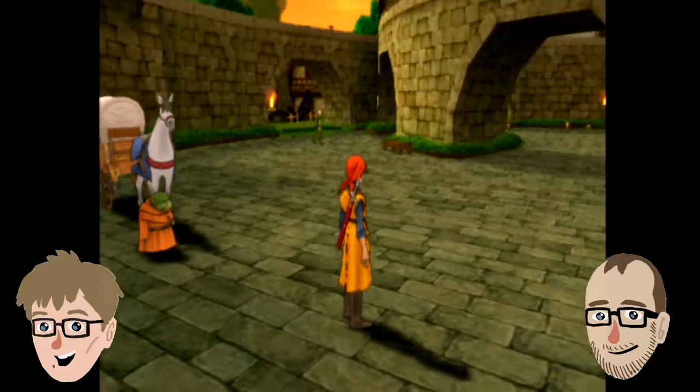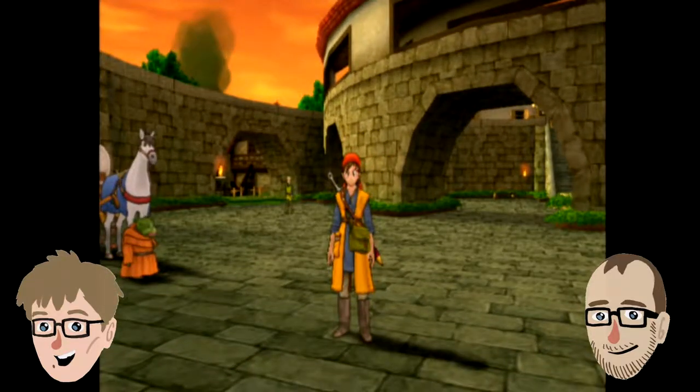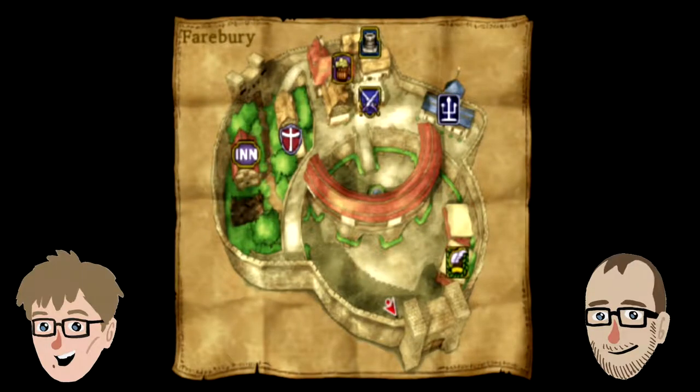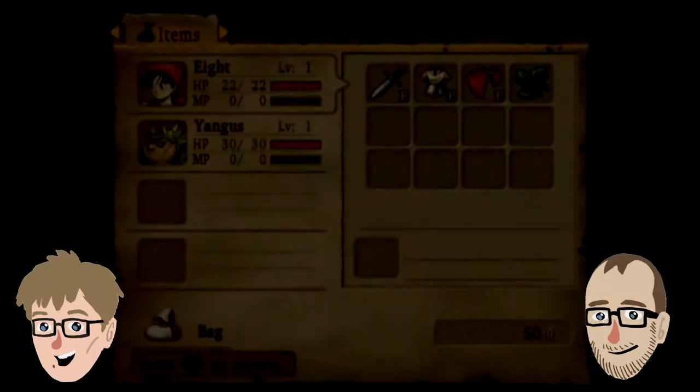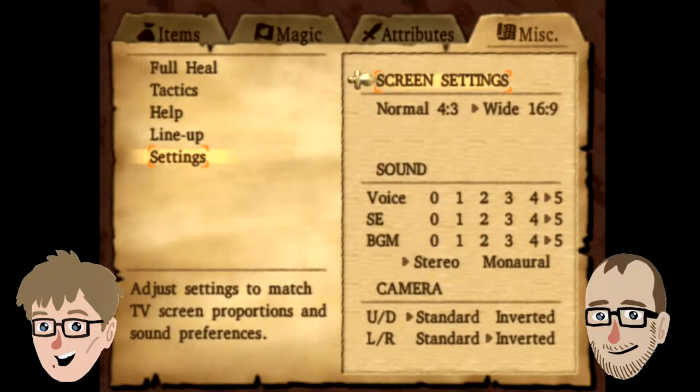Is that better? Whoa, what? It's not widescreen. It just pulled it in or something? Yeah, it's stretched now. I don't understand. I don't know how it works. Maybe we can't do wide or something. Okay, well, that's fine. It is what it is. Yeah, this isn't inverted, Square Enix.